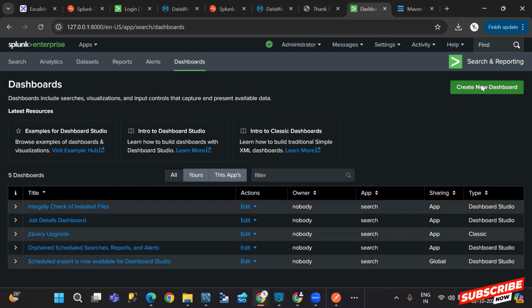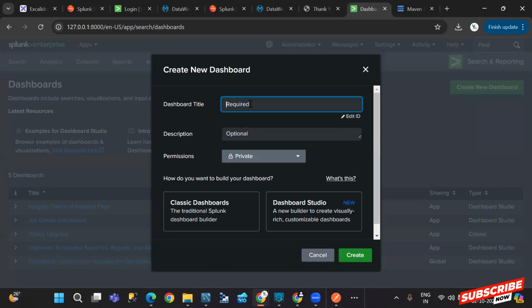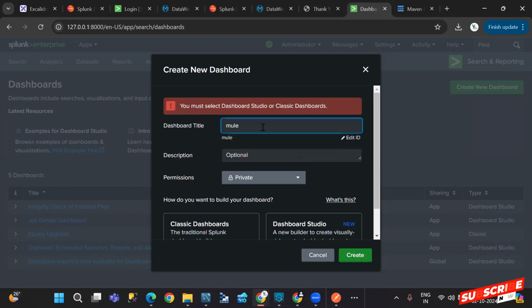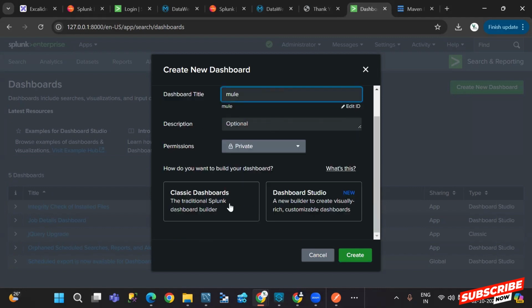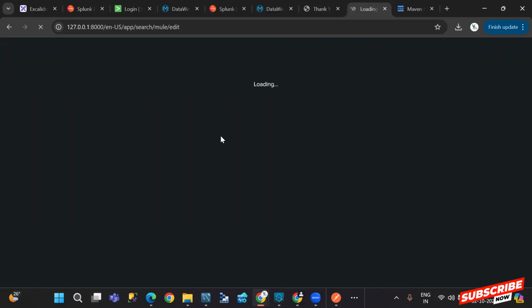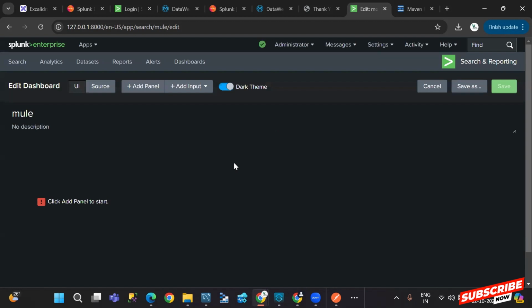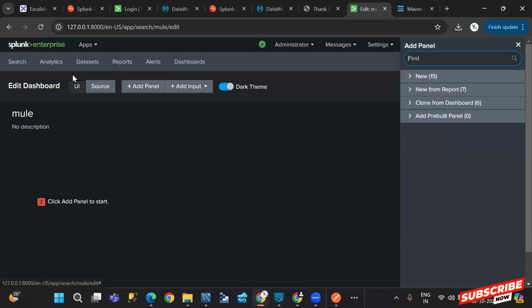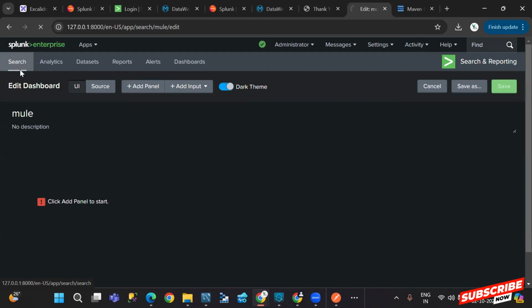Okay, if you want to create a new dashboard, yes. If you want to create any dashboard title, the permissions, if you want to create it, you can generate the dashboard kind of thing. Like, at what time it is going to fail and what time the server is down. Okay, everything you can create, a report also. Okay, you can add panels and add input. So everything is available, but today's agenda is mainly to store the logs.